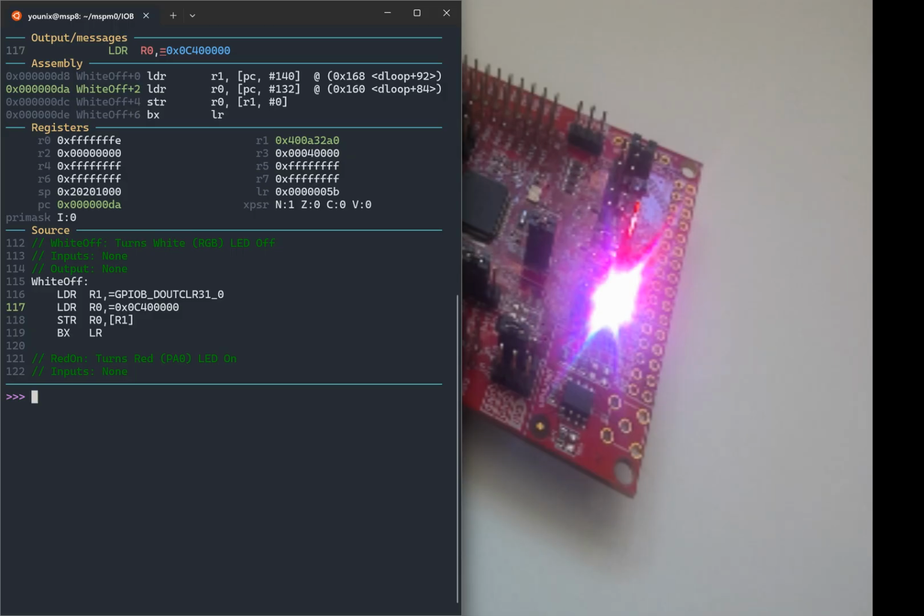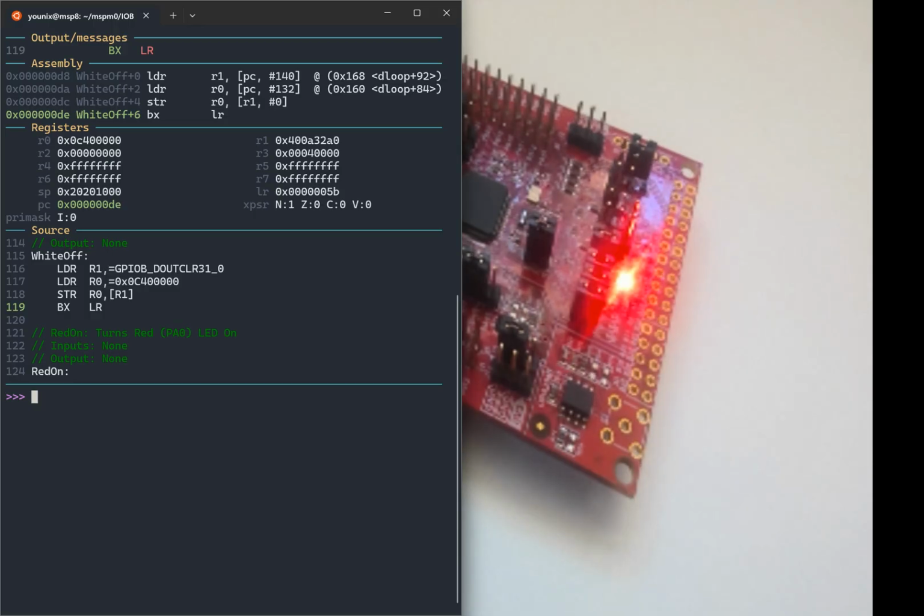Just the act of enter will rerun it. So now if I were to run this third one, and you're noticing on the side here the video is showing you the LED. If I were to run the store, that will turn off the LED, which is exactly what I want, because I wrote it to the out clear register this time, so I turned it off.